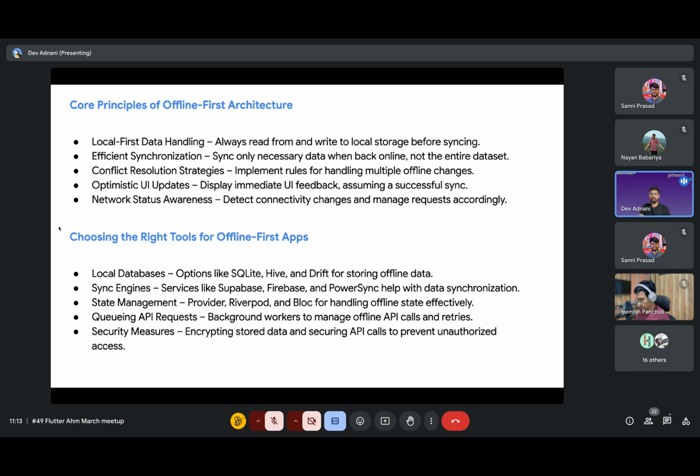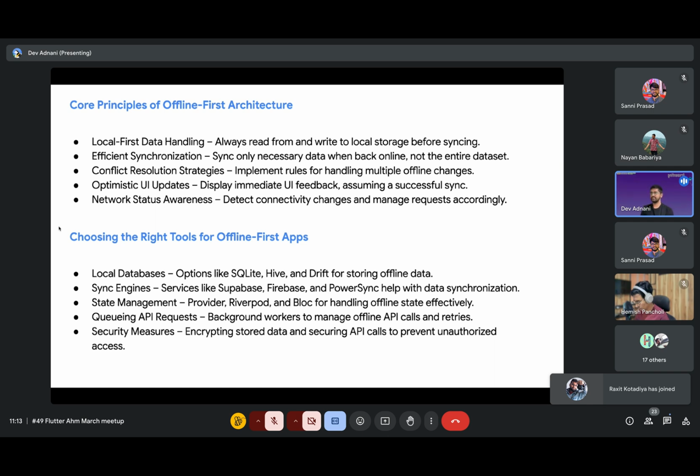So what are the core principles when you are designing an offline-first architecture? You should prefer to do reads and writes in your local storage first. You will need to decide a point where you will be making all the writes and reads. Most developers prefer reading from local storage before syncing, and after that we can use some popular syncing techniques.